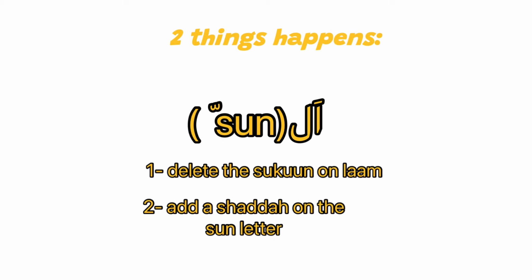And if you don't know what a shadda is, again I recommend you go and watch this video, link in the description box. Back to the main topic. The pronunciation of the letter lam will disappear and the sun letter will be doubled in sound. Let me give you some words to understand the concept better.